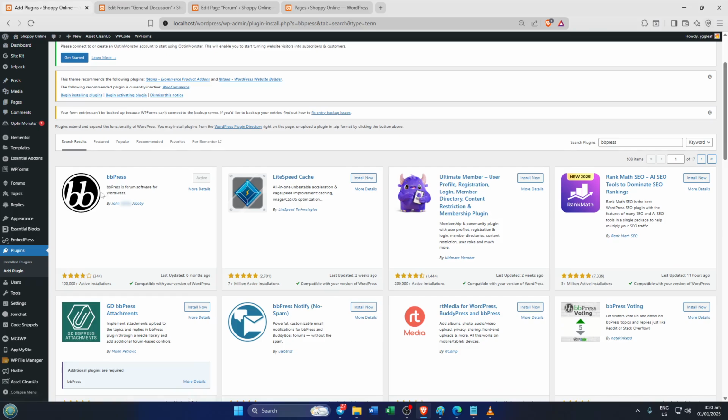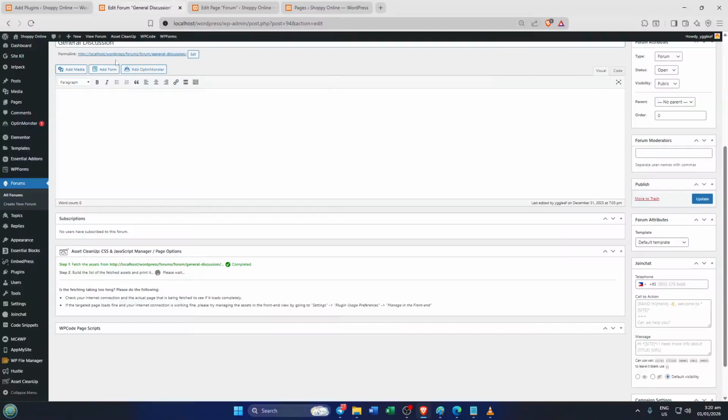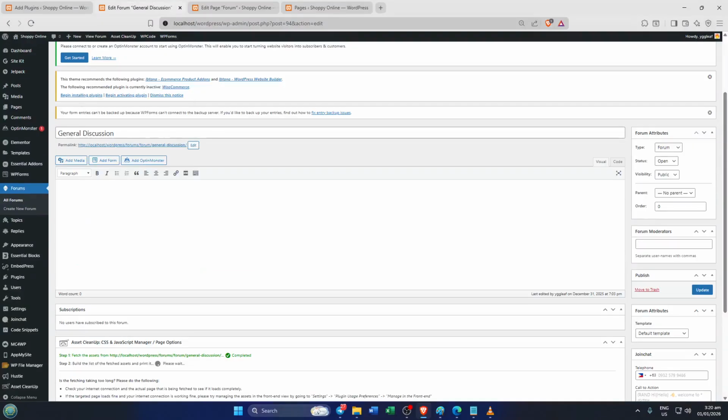Now, with both plugins live, it's time to actually create your forums. Go to your WordPress dashboard and find Forums. Click Add New. Just like setting up new rooms in that community center, you'll want to give your forum a clear, inviting title, maybe General Discussion or Welcome, and pop in a short description so folks know what to expect. On the right, you'll see Forum Attributes. Here, where you organize your forum, if you want people to post and reply, choose Forum. If you want this to be more of a section header where you group other forums underneath, pick Category.